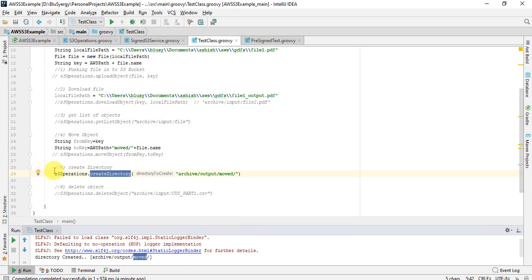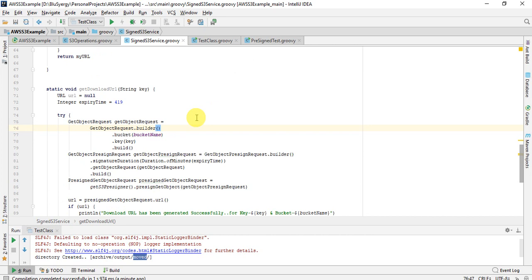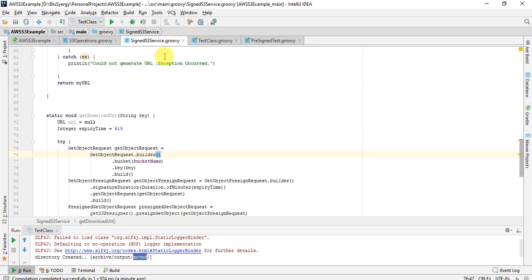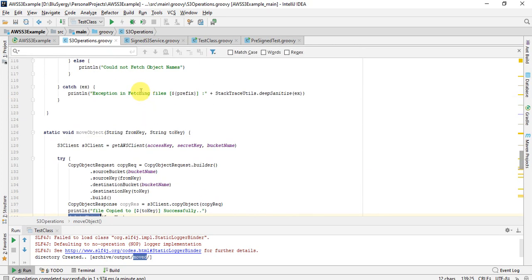Okay, so maybe this can be useful for some cases. Okay, I'll just show you the code for that. Create directory.